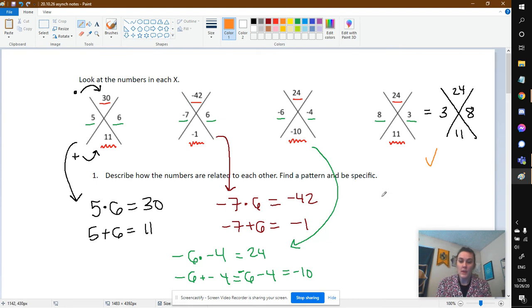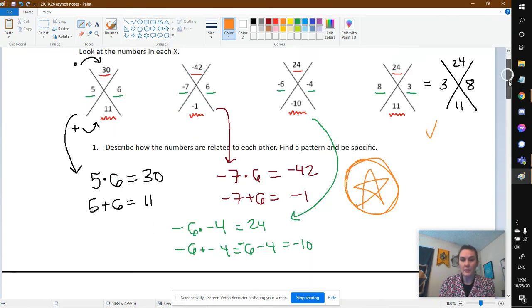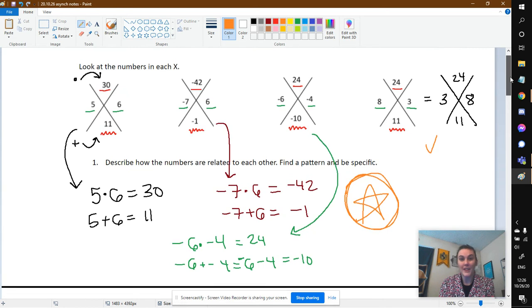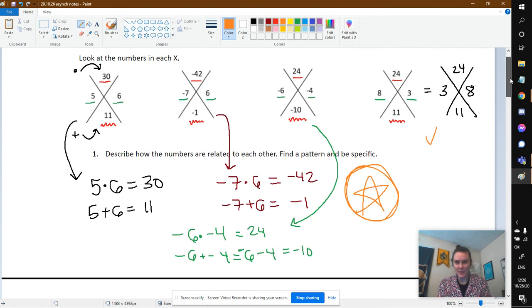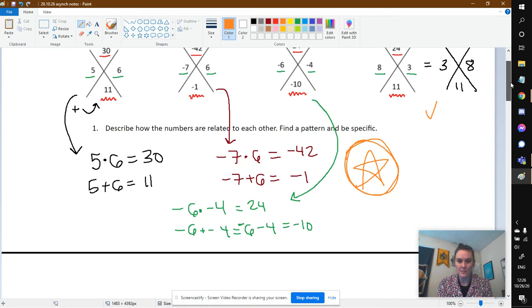So the rule that I want you to write down in your own words is that we multiply to the top and add to the bottom when we fill in the left and the right, and that the left and the right can switch places. So try to describe that in a few sentences. Try to put that into your own words so you can have that for your own notes, and I'll add comments on your homework based on what you wrote.